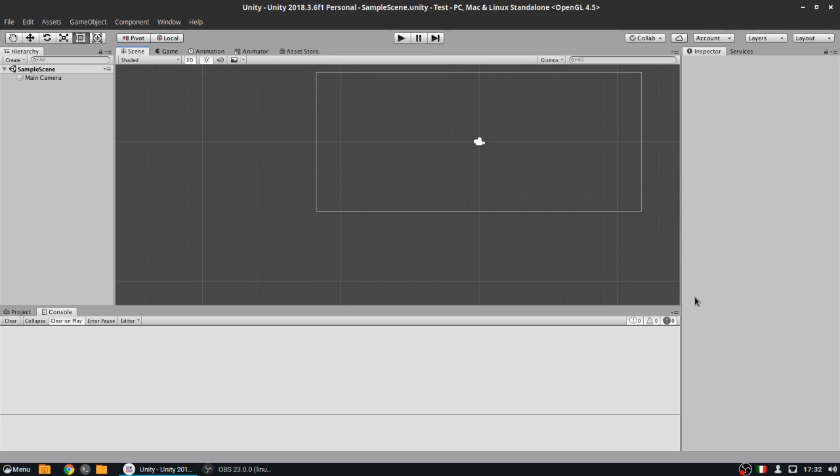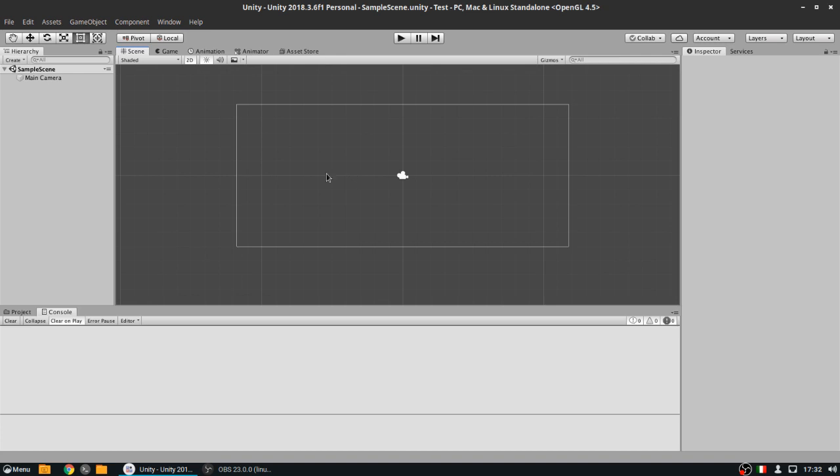Today we will do a tutorial on coroutines. You may say, Nico, what are coroutines? Well, let's do an example, okay? This is much easier to explain with an example of a situation where we need to use them, okay? Let's say that we have a little bit of a sprite, okay?